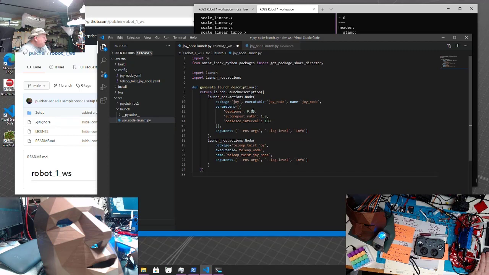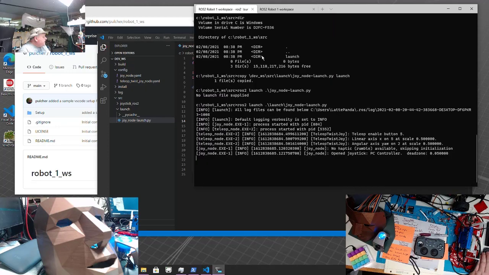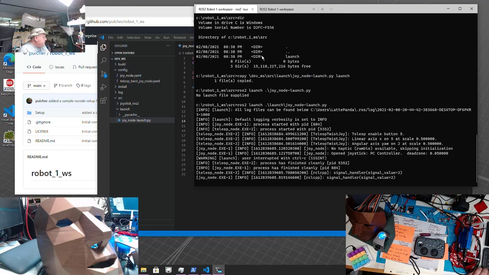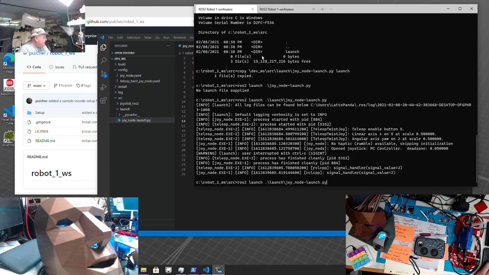The dead zone is still fine because I put it in there because I thought we might want to change it. The auto repeat level, we're going to have it doing 1 hertz, once a second. And I only want it to do every 100 milliseconds, so a tenth of a second. Unless we haven't changed anything else here, I'm going to save this out, come back over here, Control C it, and fire it up again.